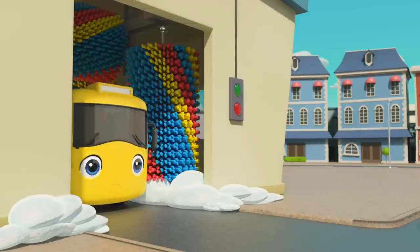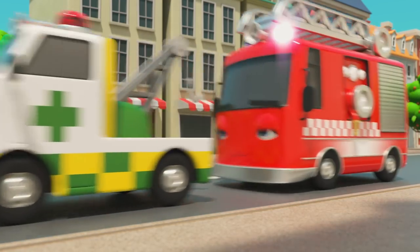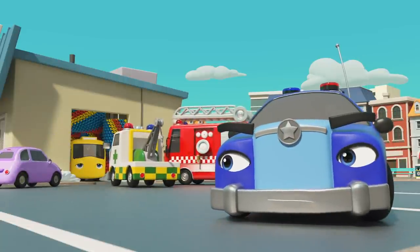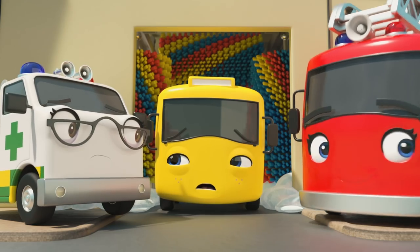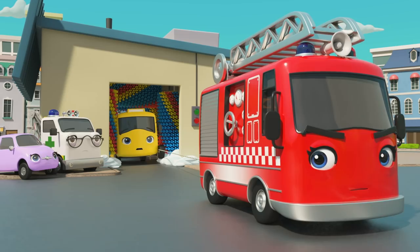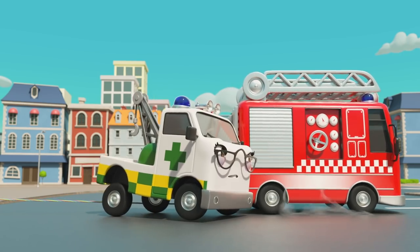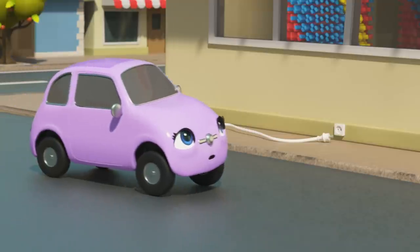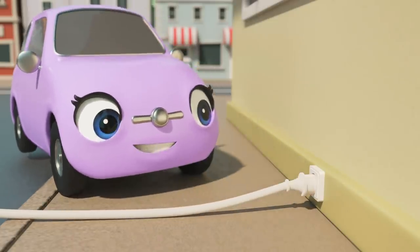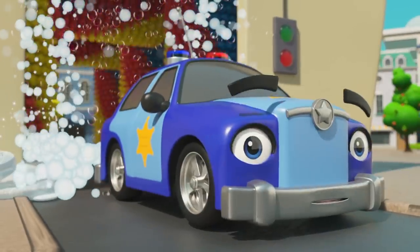It'll be okay Buster — Scout's going to get help! Be brave! Here comes Scout, and she's brought Ashley the fire truck, Amber the ambulance, and Otis the police car with her! You'll be okay now Buster — the emergency vehicles are here to help! I think Ashley has a plan — grab hold of that rope Buster, they're going to drag you free! All together now everybody — heave, hard as you can! Scout spotted the plug that got knocked out — maybe if she plugs it back in… yes! The car wash is back on and Buster is free! Oh thank goodness for that — good teamwork everybody!